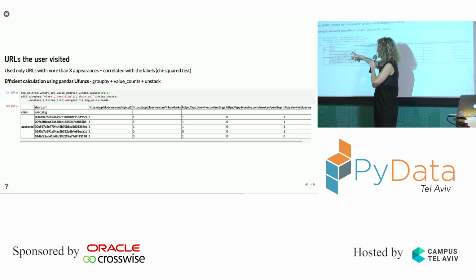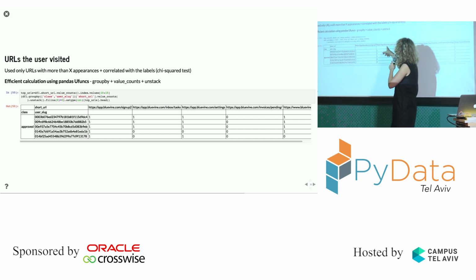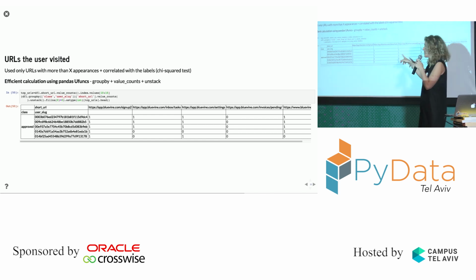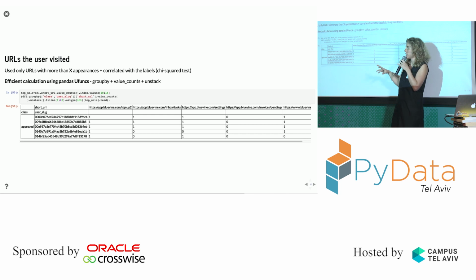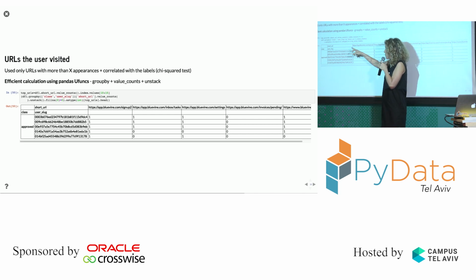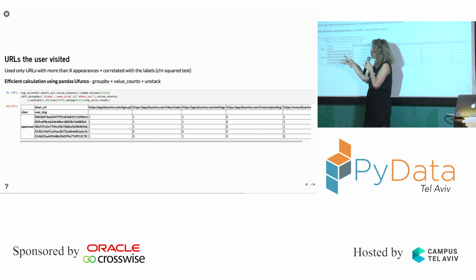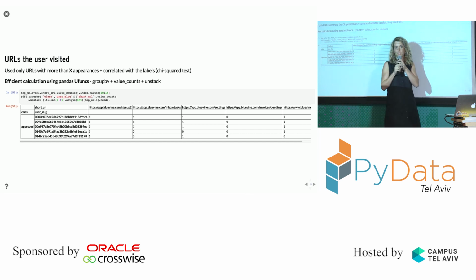It's really cool. And then for each user, you get these Boolean features of 1 and 0. It's supposed to be the number of times the user visited each website if you use value counts. But I wanted them to be Boolean, just yes or no. Did he visit it or not? So I just did larger than 0 here.